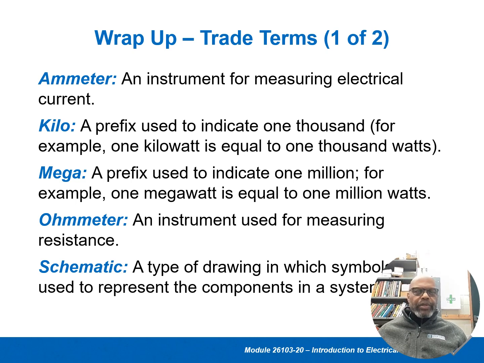diagram, such as a pictorial, which is really good when you want to know wire for wire how to connect it. It's very good for that. But schematics make it a little more difficult to wire, but easy to troubleshoot. So again, we use different types of electrical diagrams to troubleshoot or to wire things.